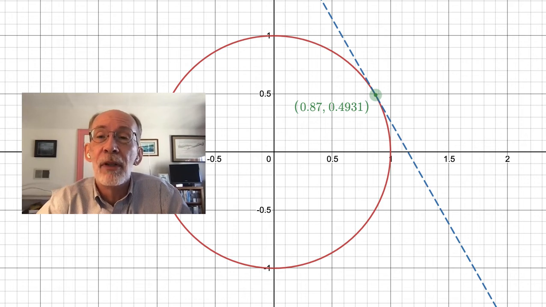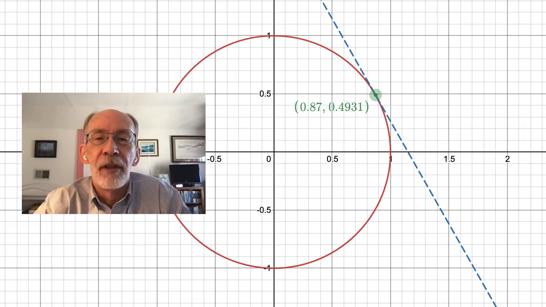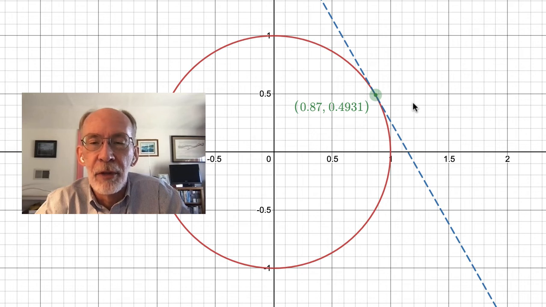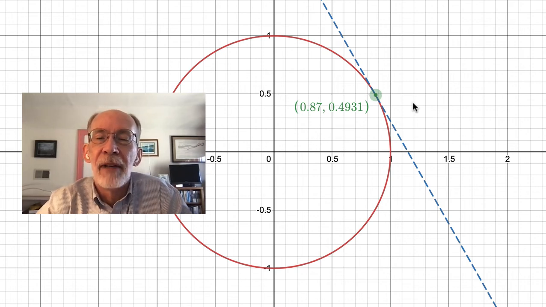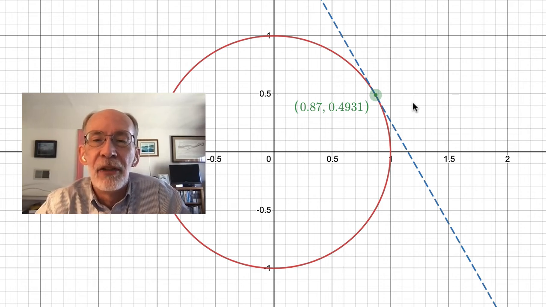Because in the neighborhood of this point of tangency, y is a function of x, even though that's not globally the case over the entire circle. If you know some algebra and some geometry, you can find the equation of the radius to the point of tangency. You can then easily find the slope of the perpendicular, and using the coordinates of the point, you can make the tangent line. If you'd like to try that for yourself, you can pause the video here as well.